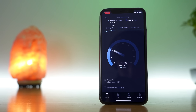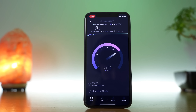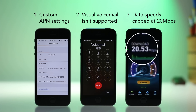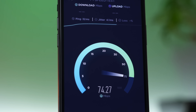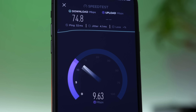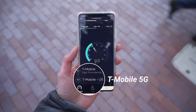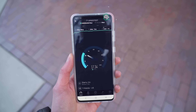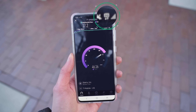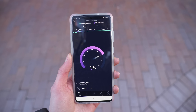You'll enjoy coverage on the T-Mobile network along with fast data speeds and performance. This is actually the first area Mint had a big improvement in since my original review. Previously, Mint offered a 20 Mbps data speed cap — this was actually still plenty fast — but Mint has since removed the speed cap, allowing you to get full-speed LTE data on the T-Mobile network. Not only that, Mint secretly supports T-Mobile's 5G network. I tested them out on my Galaxy S20 Plus 5G and was surprised to see the 5G icon in my status bar. I ran some speed tests around Boston and can confirm T-Mobile's 5G network is supported on Mint Mobile.